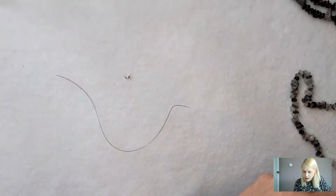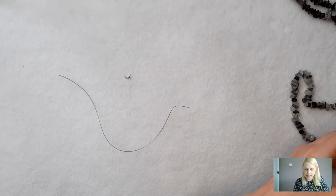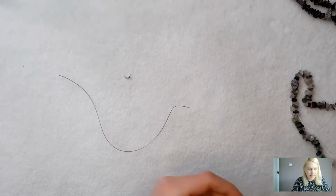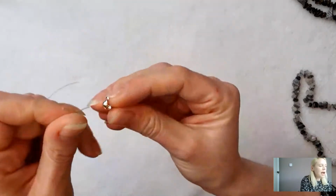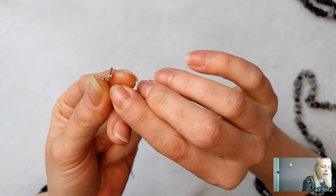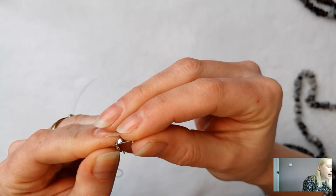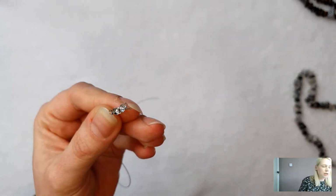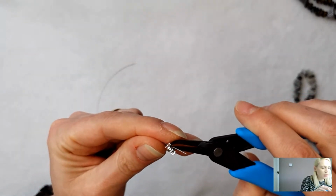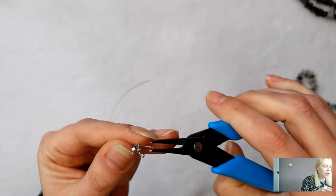So to start off, I'm going to take my callout, which I have out ready, and I'm going to take two of my crimp beads. I always crimp twice. They're not too heavy, but I always think safety first. So I'm going to add my callout onto my tiger tail up this way, so the hole is at the bottom, running through. And I'm going to add two crimp beads on, and with my pliers, I'm going to give them a little crush.